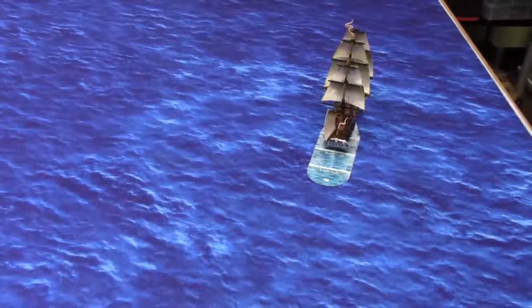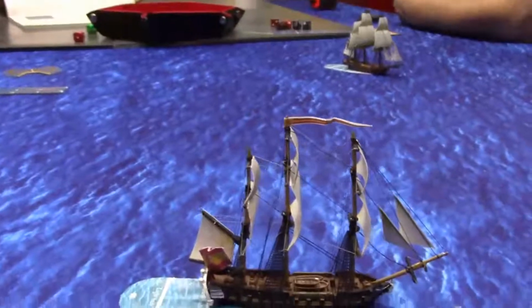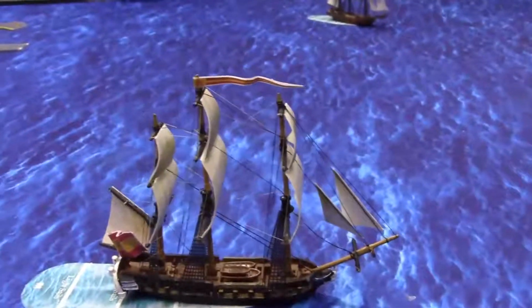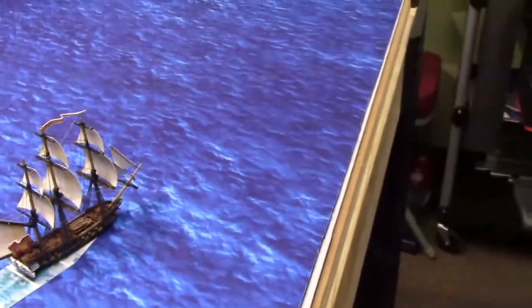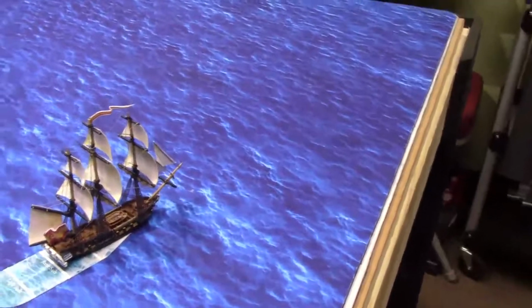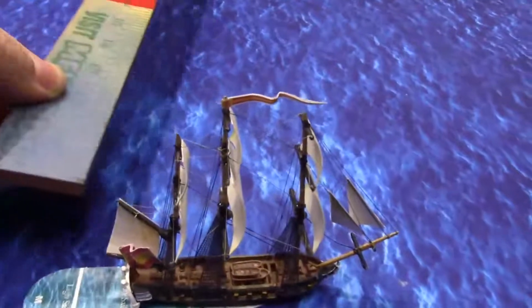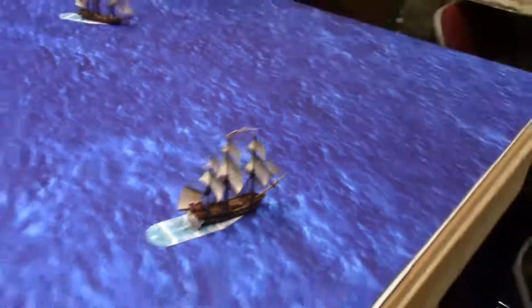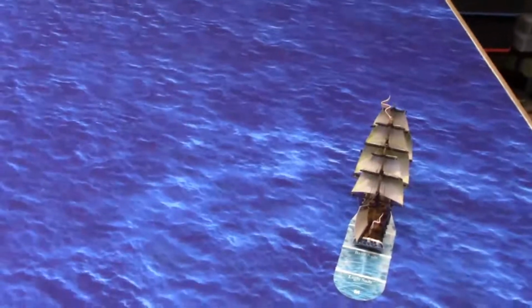Now let's take a look and see if I have any angle of attack. All right, right now it does not look like it. I'll need to turn, but if I do turn, that's going to bring me pretty close to the edge. So I'm going to have to be very careful how much I turn here. But I do want to take a shot at him, and I am within range. So I think I'm going to take my cannon shots. So I'm going to make a turn and try to set up for a shot.